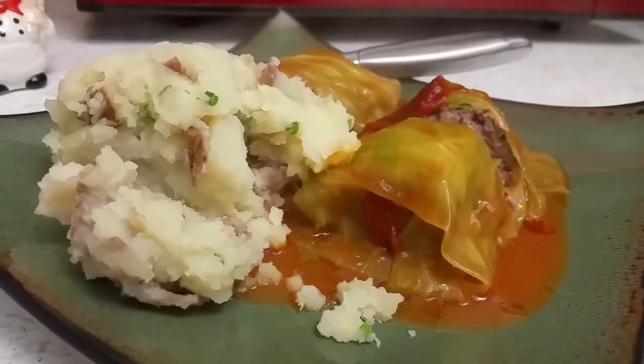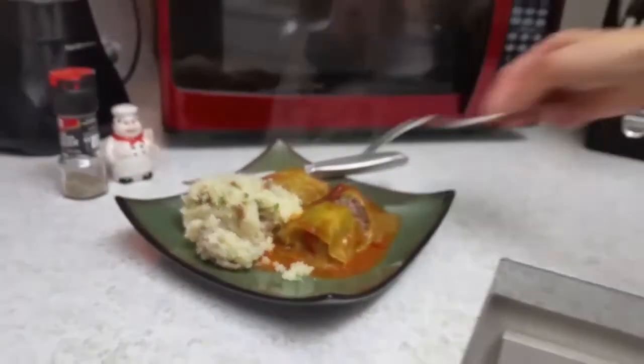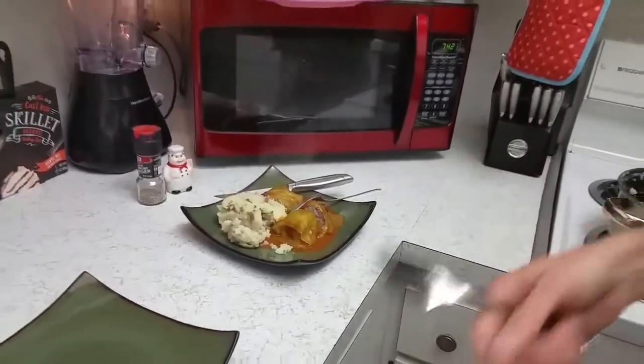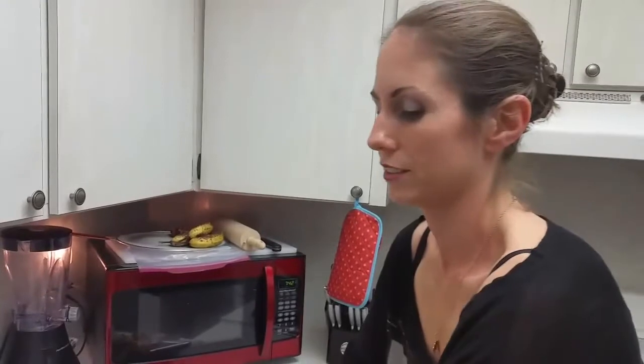That is pretty. That is pretty. Beautiful, baby. I take it back, it is pretty. I was aiming for edible, but it's pretty too. Good job, babe.